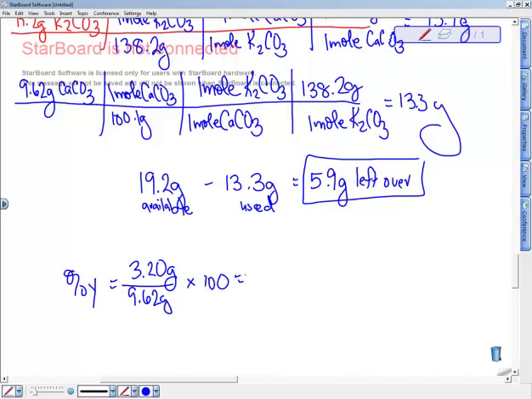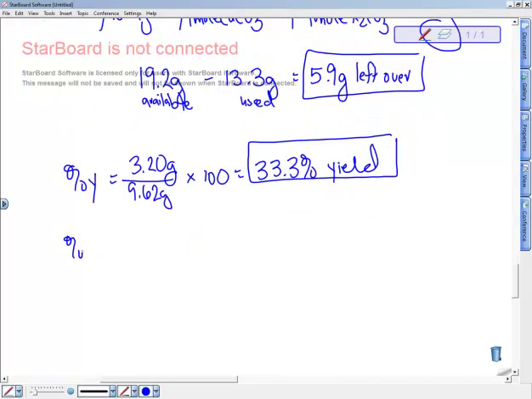Let's see what we get. Okay. I got, and I'm going to go with 3 sig figs here, 33.3% yield. That is percent yield. Percent error, you may have to review the formula, but percent error is basically the difference between what you were supposed to get and what you actually got, so you have to subtract, that's what the difference means, and it's usually absolute value. And then you're going to divide by what you were supposed to get, one more time, that theoretical, and times 100.